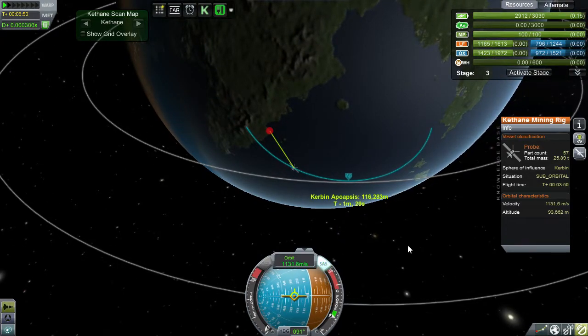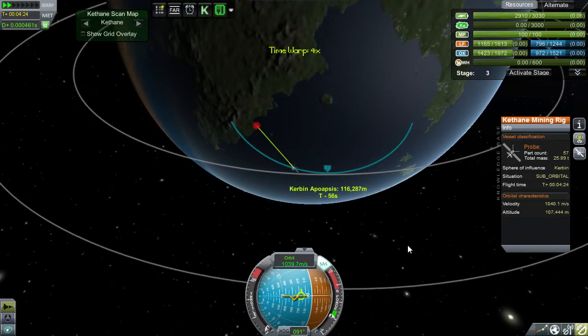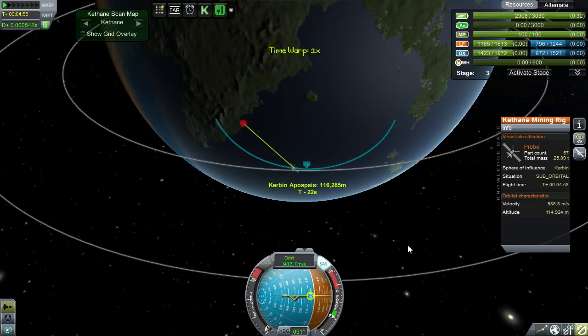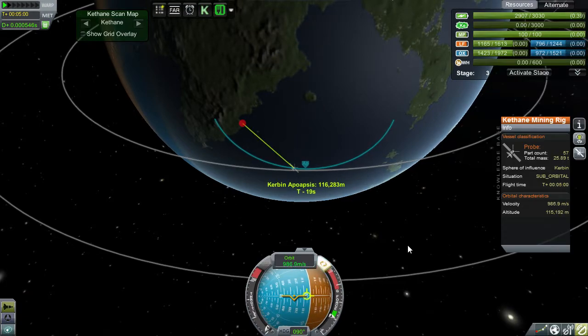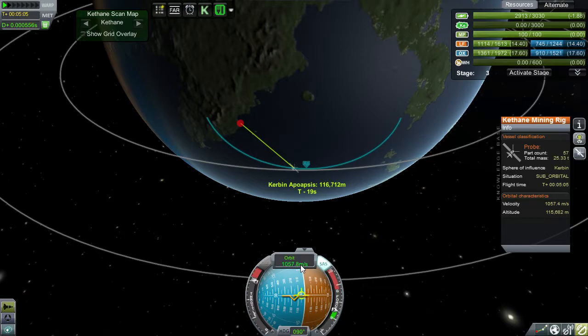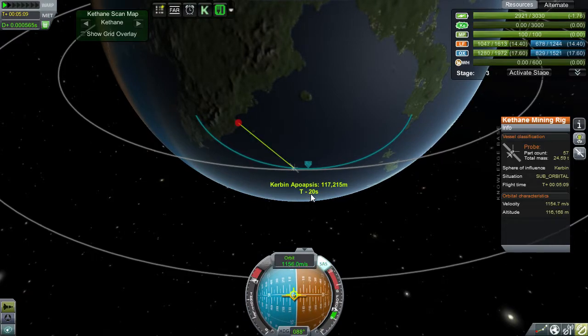Alright. Sometime soon I need to start burning, but probably not just yet. Alright, probably right there is good. And turn. Fire. Right here, that's probably good there. I need over 1,000 meters per second increase.